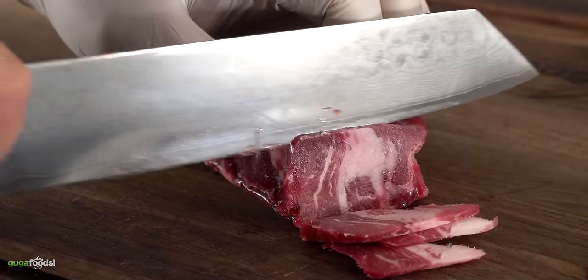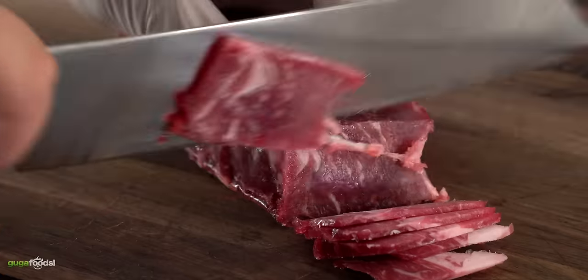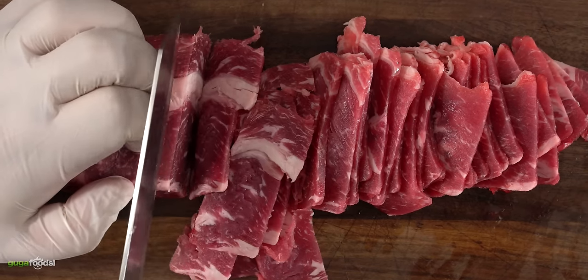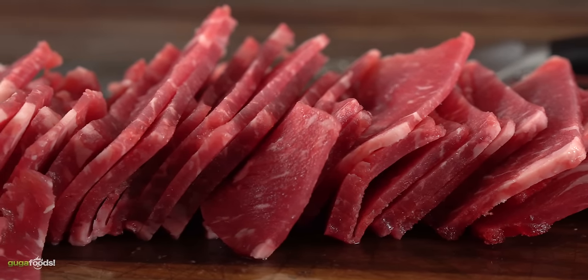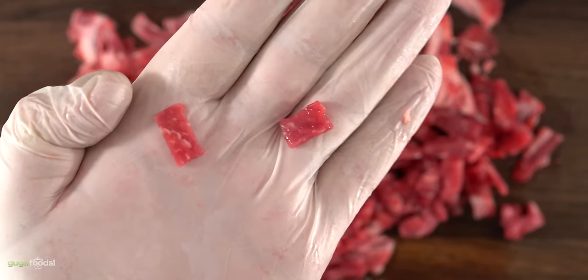Now this method is a lot easier with a partially frozen steak. My knife just runs through it like butter. This steak was in my freezer for only 45 minutes, and it is enough time for you to slice them thin. Once I was done, it almost looked like I ran them through a slicer. To finish it off, I gave them a rough chop and I was left with perfectly squared little steaks.